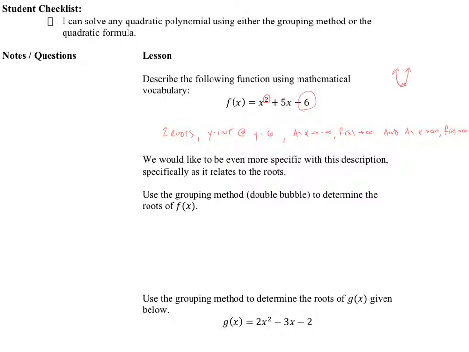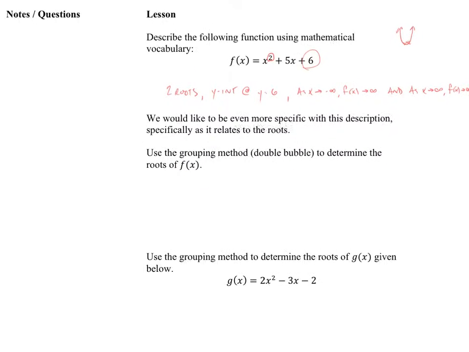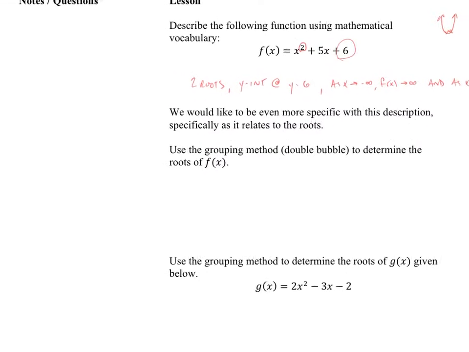All right, that's a lot of stuff that we can tell about this function without even graphing it. I just know from looking at the equation. But what we're going to focus on now is these roots. We want to find these roots. I know there are two, but I want to know what they are. And I'm sure you guys have used this method in the past. It's called double bubble.